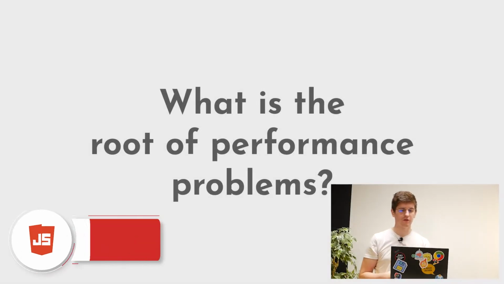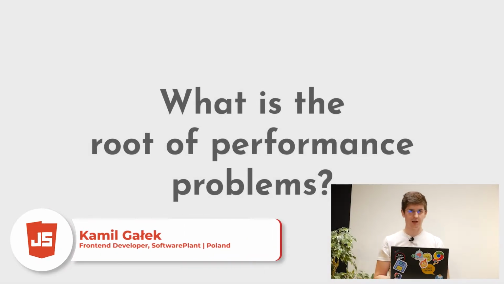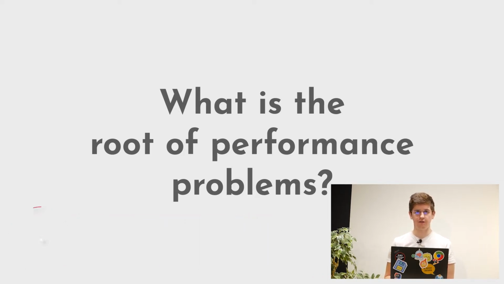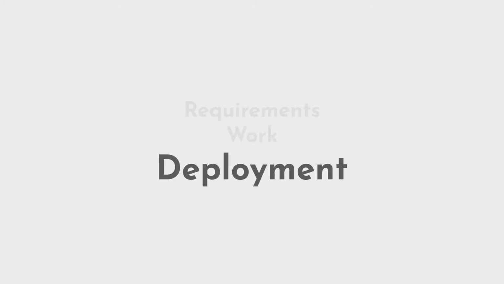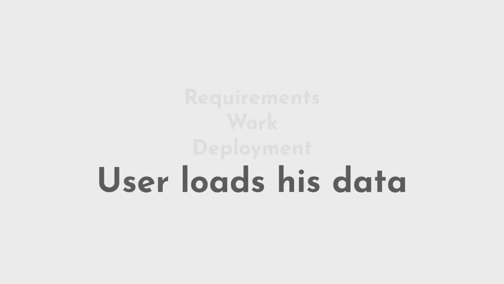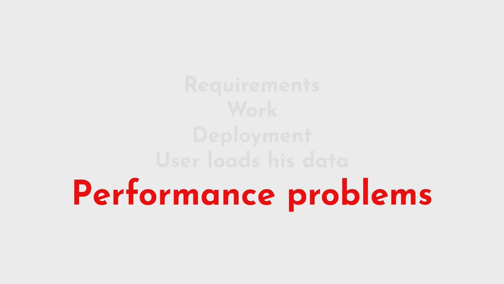What is the root of all performance problems? I asked myself some time ago, and I found two most common cases in my life when I have performance problems. First case: I have some requirements. After that, there is that fun part of coding. After that, I can deploy my stuff. The user can load his data, and we have performance problems.